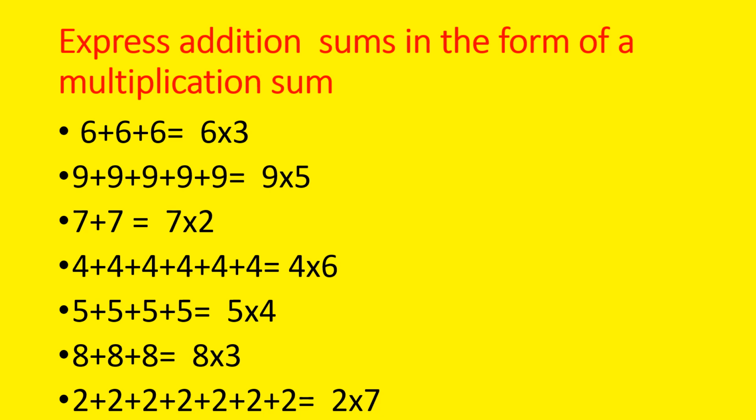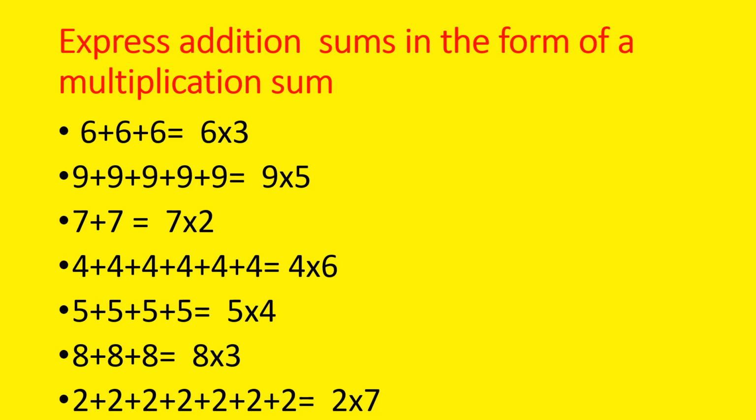Now you may find it very easy to add the smaller numbers like 2 and 4 and 6 because you can actually count it on your fingers. But multiplication becomes easy when you have bigger numbers to add. Like suppose you are buying a notebook. One notebook costs 37 rupees. And if you are buying 5 notebooks, instead of adding 37 and 37 and 37 and 37 and 37, 5 times, what you can quickly do? 37 5s are, 37 multiplied by 5.